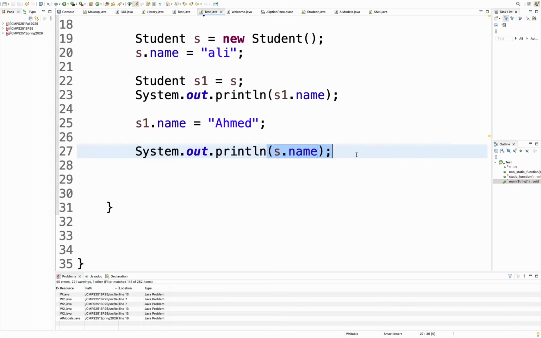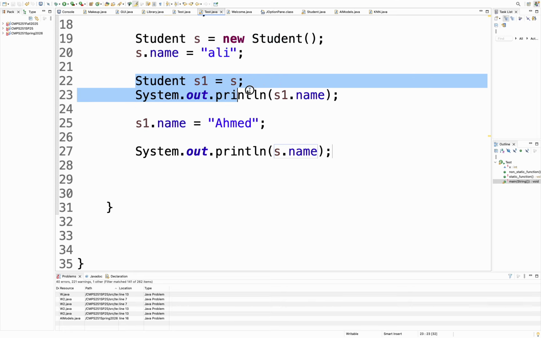Why is this happening? Basically, when I create this object, Java gives me a location in the memory, and I say, okay, you can keep this s object here. Then when I say student s1 is equal to s, it doesn't give me another location in the memory. It shows me the same memory location.